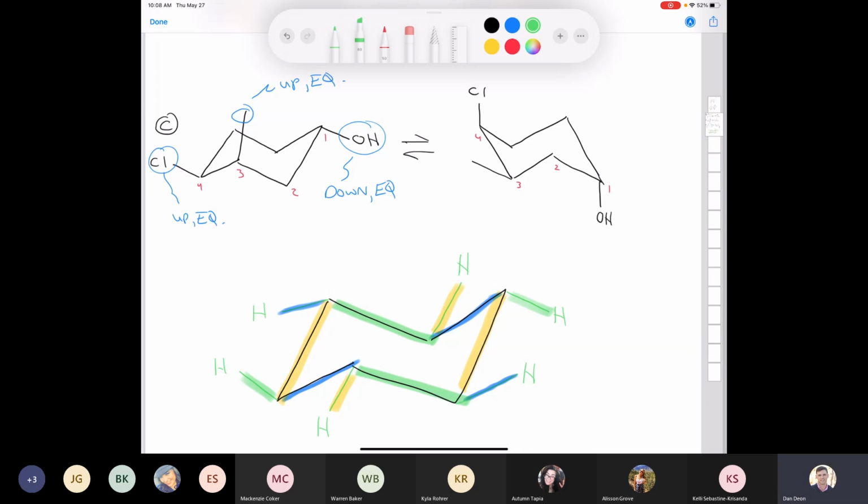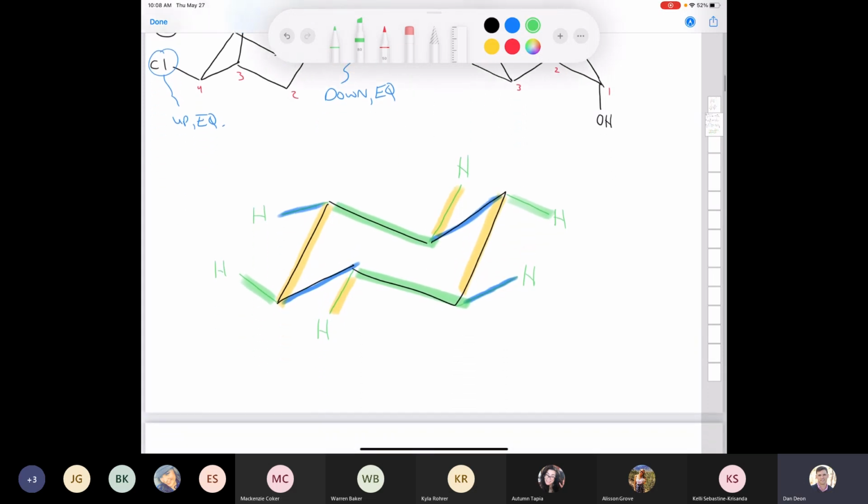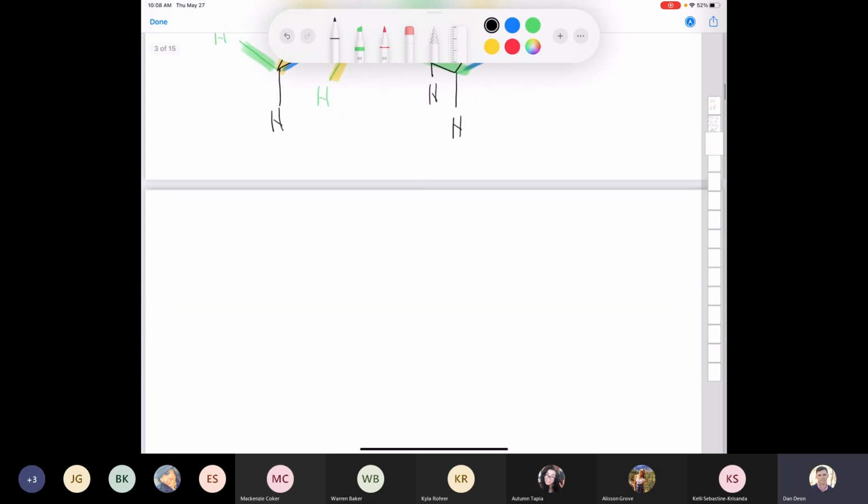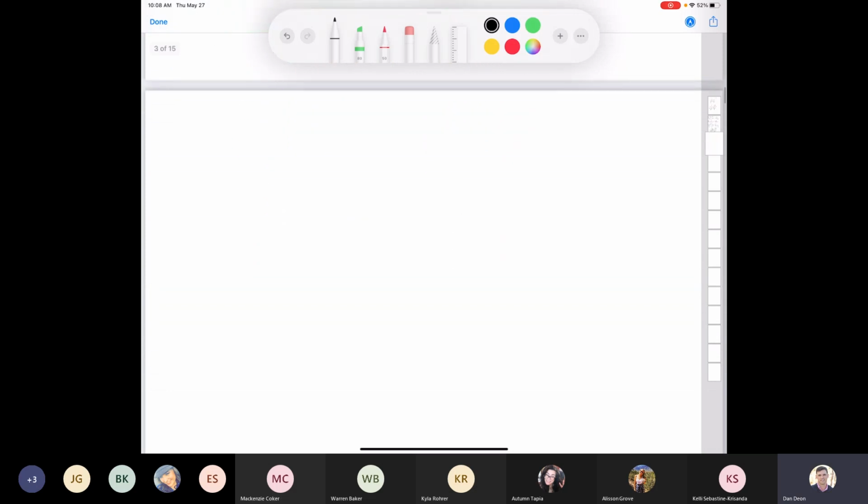Okay. All right. Yeah, however you do it is fine. I mean, everybody's got their own strategies. You just have to find a strategy that works for you for drawing in all the equatorial positions. And you can use the book strategy or the ones that I showed you, where you draw in all the axial positions like this, and you draw the axial positions like this. Okay, there you go. Let's move on to question 4.47.